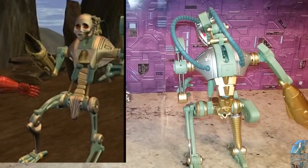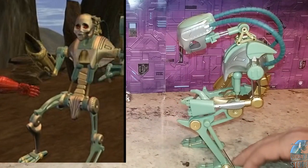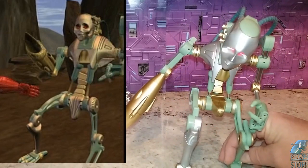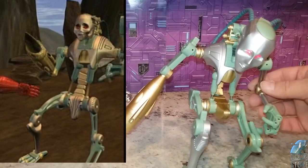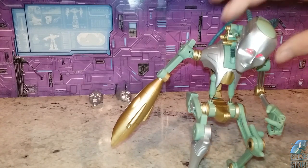So if you want to get a vintage one, it's like $200 and it's half the size. And so I think that one was okay, but this is way better. I really like it. I mean, it feels light, kind of lightweight, but it doesn't feel cheap, like I'm gonna break it. I don't feel that at all. In fact, the ratchets feel really good. So we're gonna get into articulation here in a little bit.